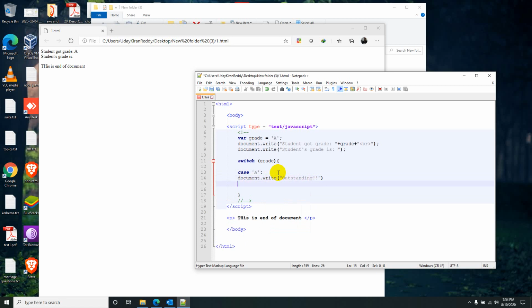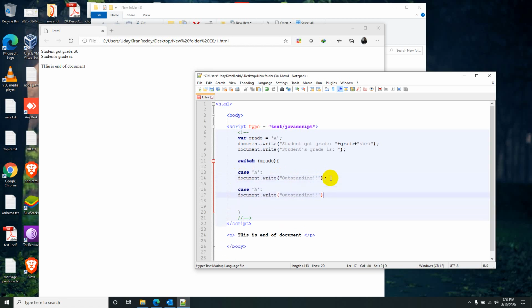Next, same, let me replicate that. Case B, I will write just below, good. Next it will be case C. I will just write average.